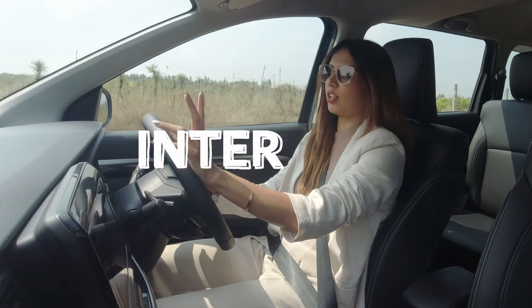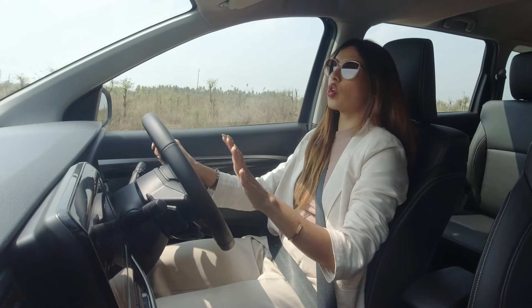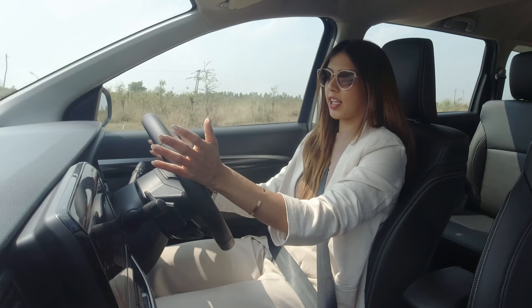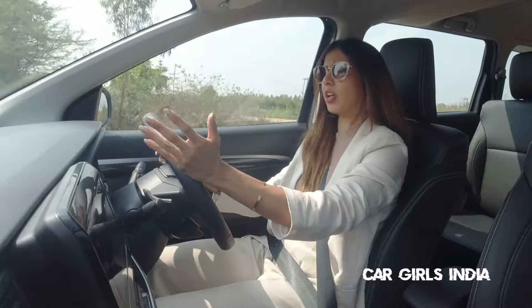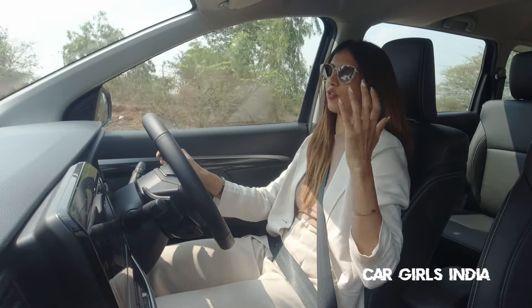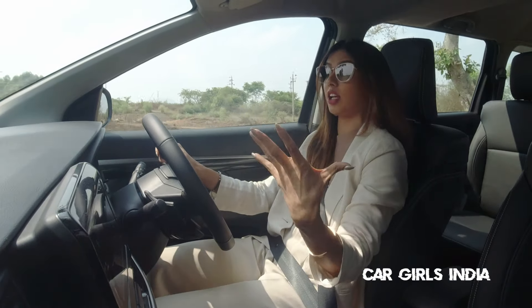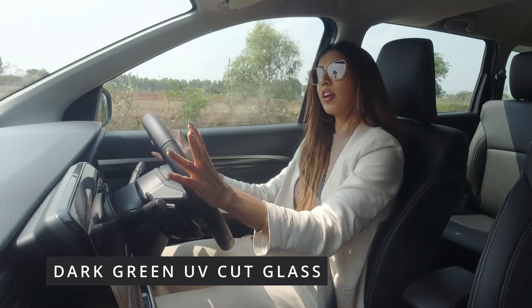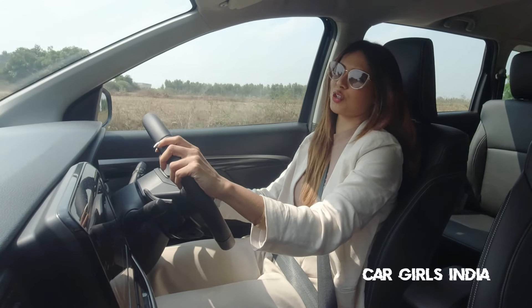Since I am driving, let's start with the interiors of this car. The first thing is that there is a ventilated seat. As you can see, it is warm outside but I am pretty comfortable even in this blazer because of the ventilated seat — it is keeping me really cool. And to make the cabin even cooler, they have this dark green UV cut glass for infrared and ultraviolet ray protection.